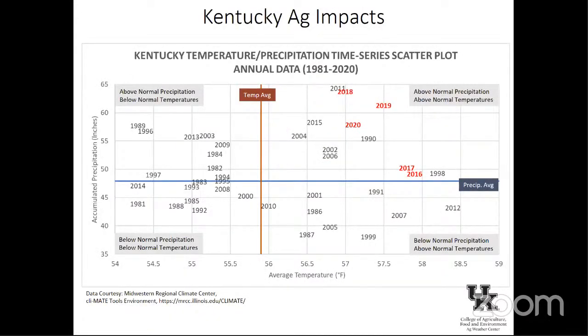So now to the next 5 slides. I produced some time series scatter plots with annual and seasonal temperature and precip data going back to 1981. In these plots, I'm placing the year where the annual temperature average on the x-axis meets the total annual precip on the y-axis. Looking at a real quick example, precip in 2020 averaged 58.87 inches across the state.